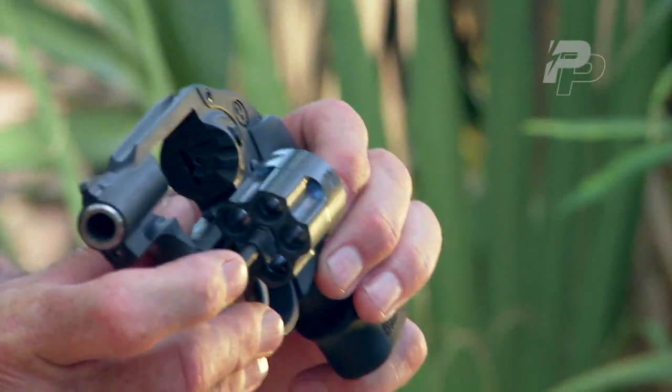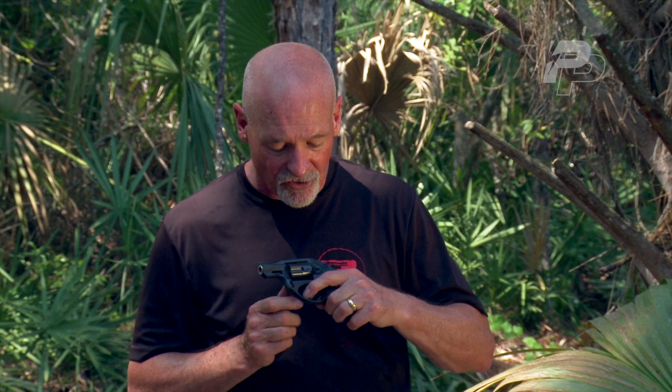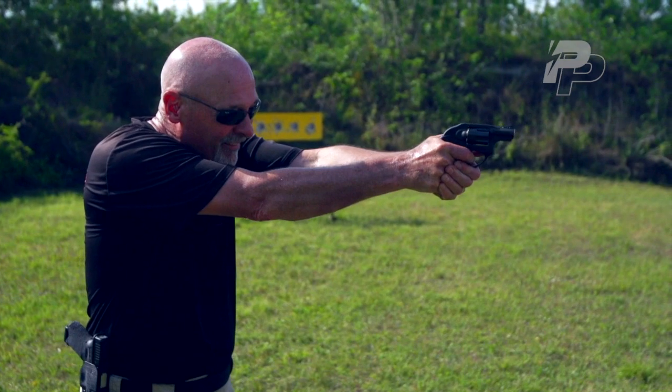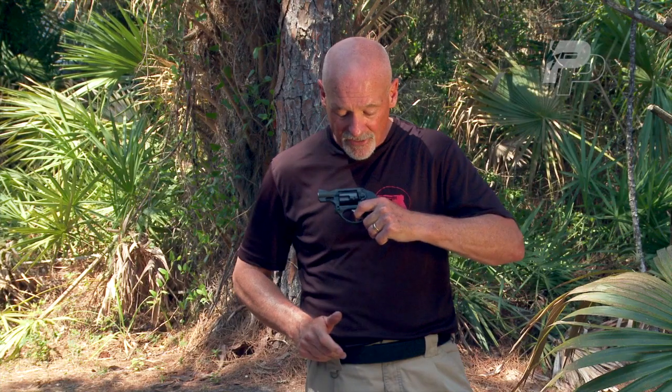This particular revolver has just about everything you would want in it. I've never hidden the fact that I was a fan of the Ruger SP-101 — it had a number of features I really liked, and they've taken those same features and incorporated them into the LCR with one big difference. The trigger mechanism in the LCR is truly unique; it is unlike any other revolver trigger currently in existence. It offers a very smooth and short trigger travel length. This gun can be shot very, very fast, and the less distance the trigger finger travels, the less likely the other fingers are to milk the gun off target.